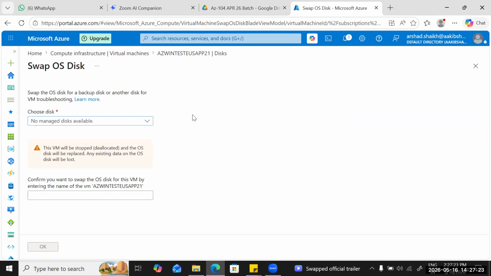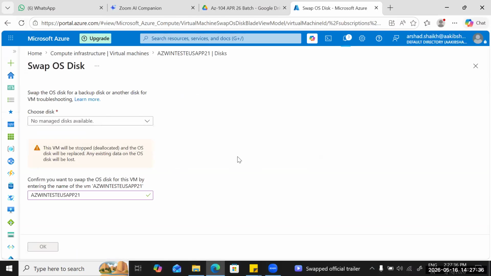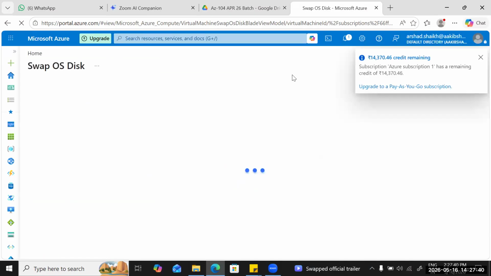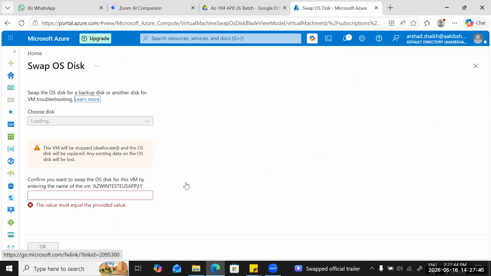Copy that name. Paste it over there. No, not showing up. Refresh the portal from top. Reload. Now go to swap disk. Go to VM.